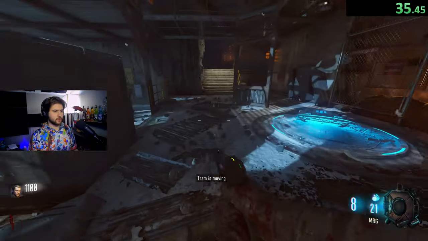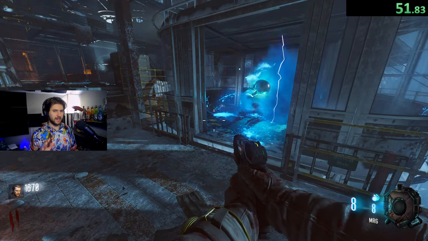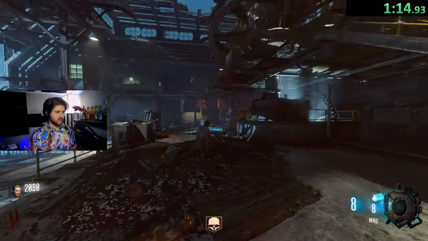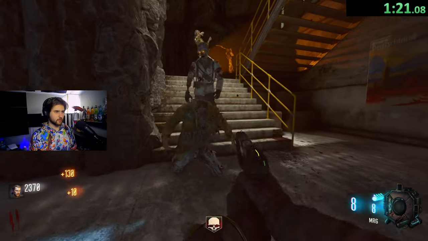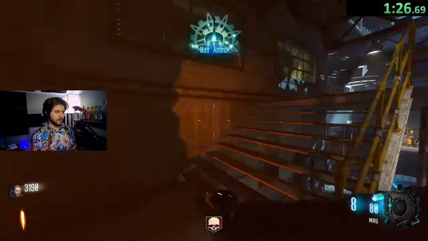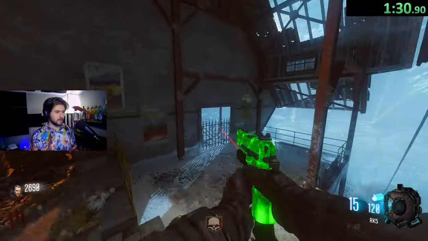I'm gonna call the tram though. Ah, we got the insta-kill. Perfect. It would have been really funny though if I got the Ray Gun first try here. Actually, I've had it happen to me 2-3 times before, but it's really rare, you know. Ooh, max ammo, thank you. And let me buy you, and let's get out of here and turn on power.